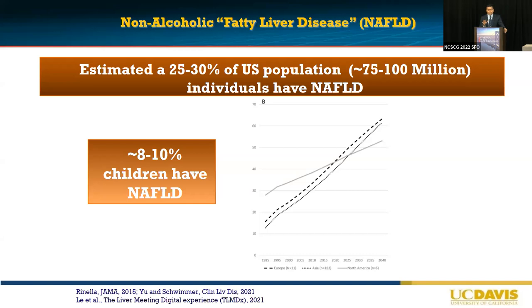With that, I start to show that there are a third of the population in this country who suffer from NAFLD at this time. Almost 8 to 10% of all children. Also, as shown in that plot, we can see that there is an increasing prevalence in this country, and this data was shown in this year's ASLD 2021. So we can see that there is definitely a significant issue going on at this time in this country and also around the world.